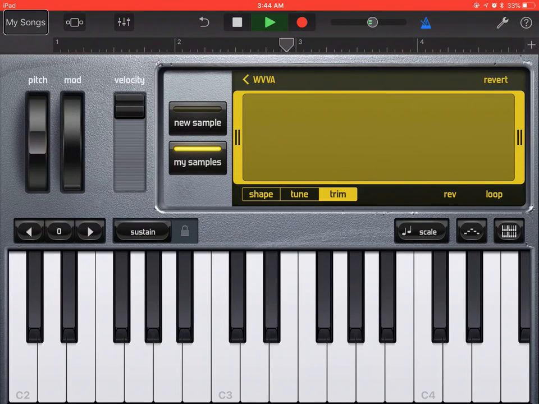My songs, mod 0%. Keyboard. My songs, scale, sustain, keyboard. My songs, instruments and mixer, undo, stop, rewind.